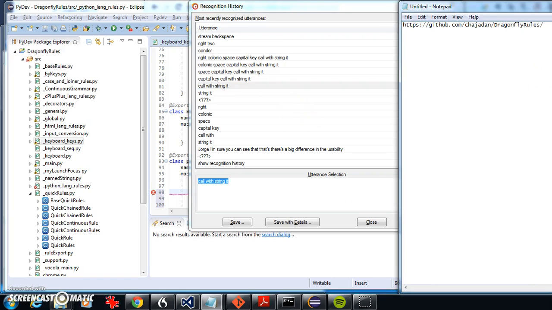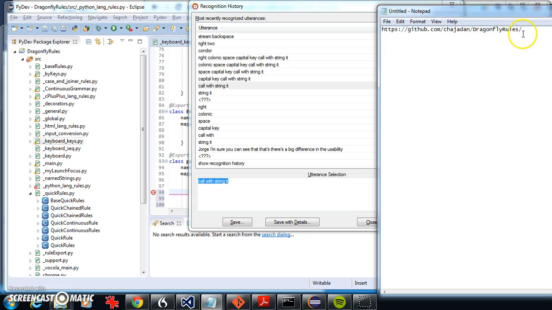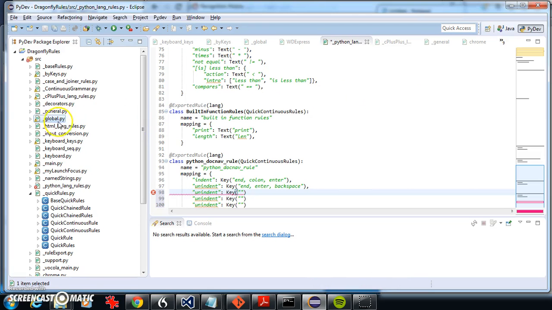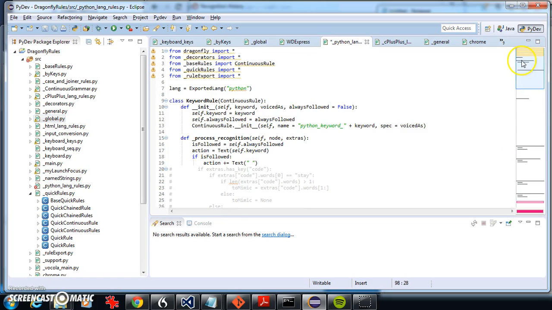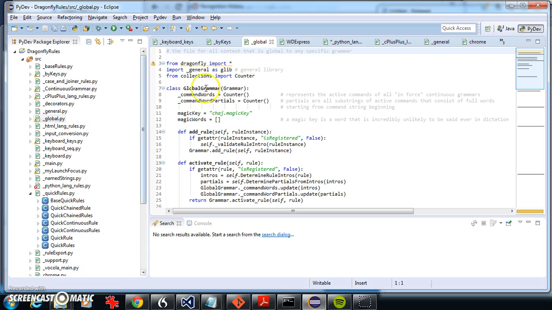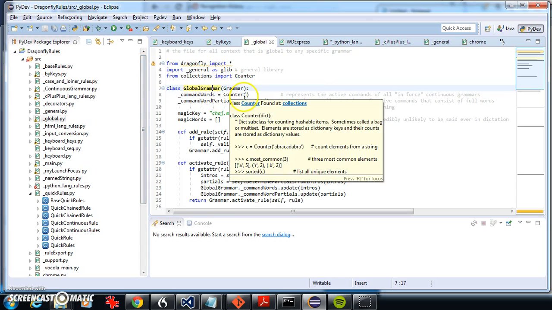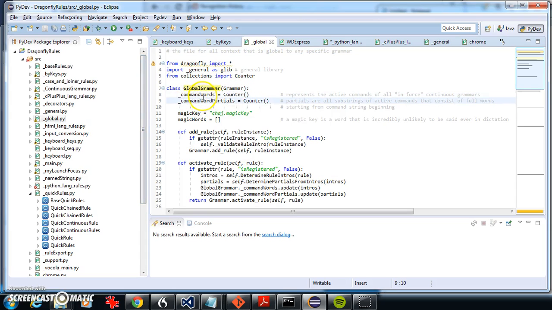So if you want to see my code, here is my GitHub repository for my Dragonfly rules. In the global module, I have a global grammar, and a global grammar registers command words. So there are different types of rules that you can put in the system.